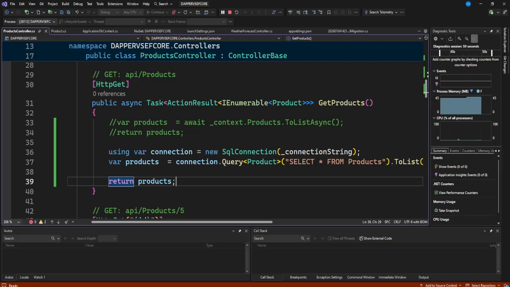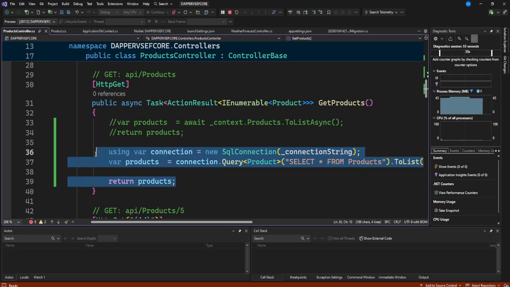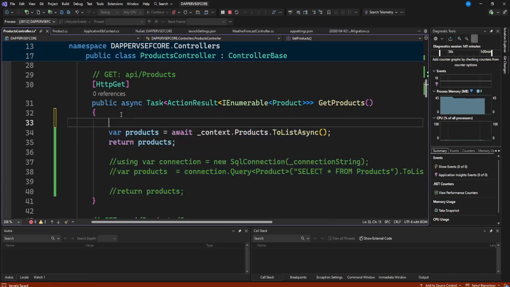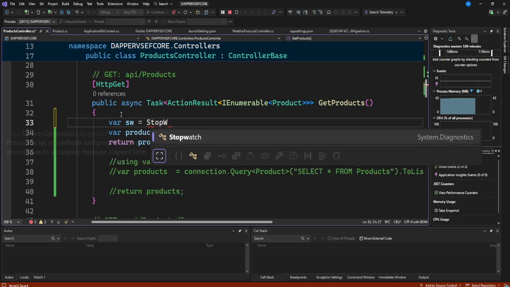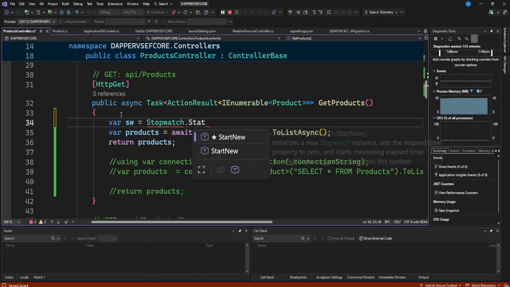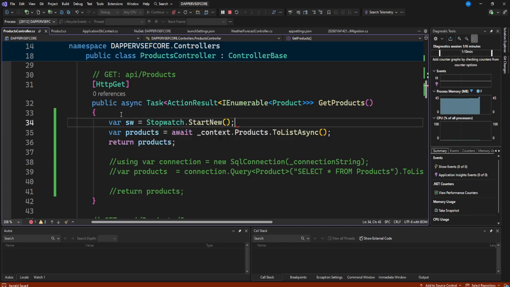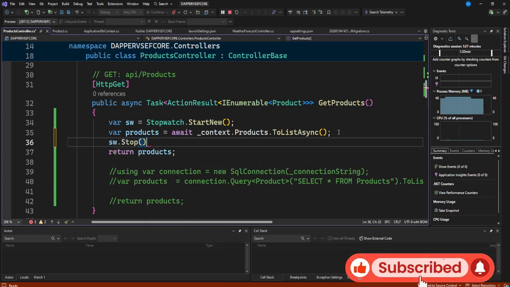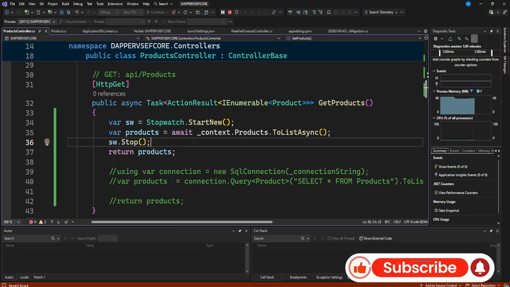So I want us to check the performance. How is the performance between the two? The first thing that I want us to check is here, we can comment this first, and you can check the speed. So let's uncomment this. Here we can do a variable, then we say stopwatch, then you can say Stopwatch.StartNew. I want us to check the speed, so when it just gets the list here, we can say that, then dot Stop. So that is our stopwatch.